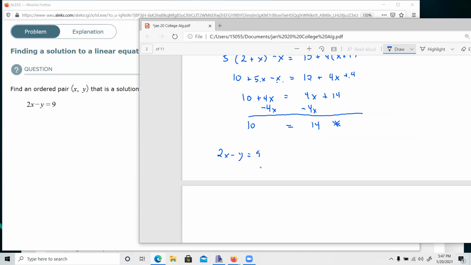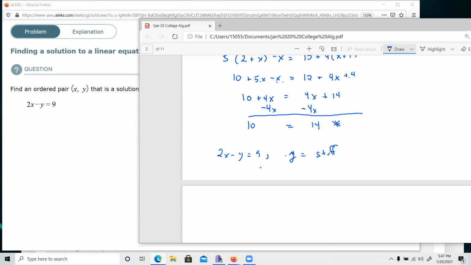Now, I think the easiest way to do this, I mean, this one we kind of just guess a couple of numbers and it'll work. But what happens when this gets to be more complicated? So I would rather write this as y equals some stuff, and then plug in numbers that way, because it's a lot easier for me to think that way because we've been doing math that way for a long time.